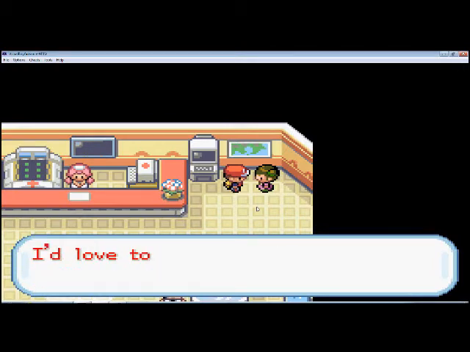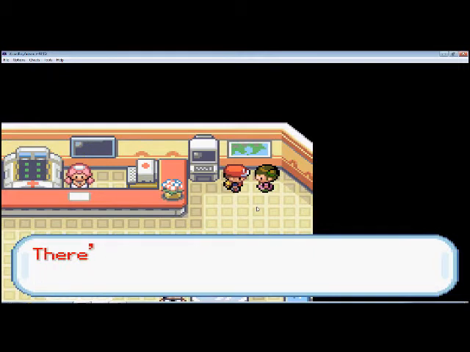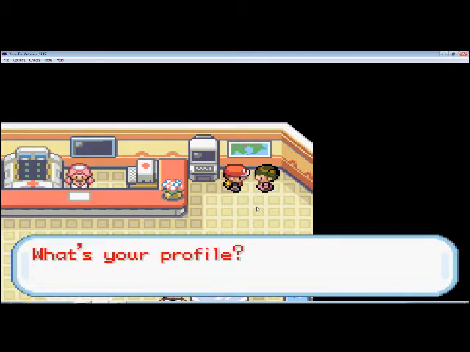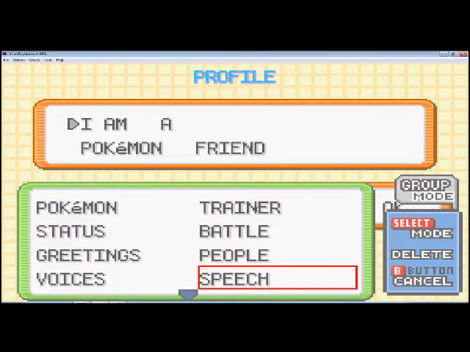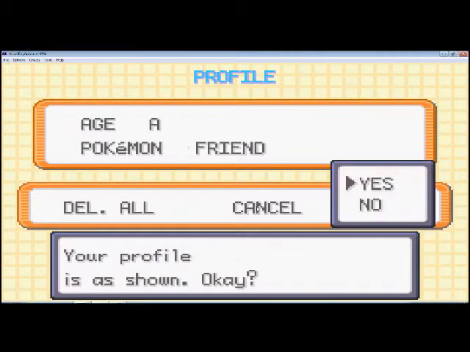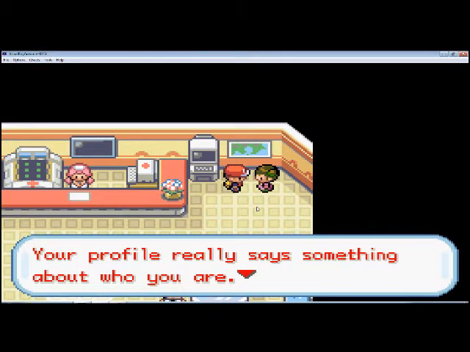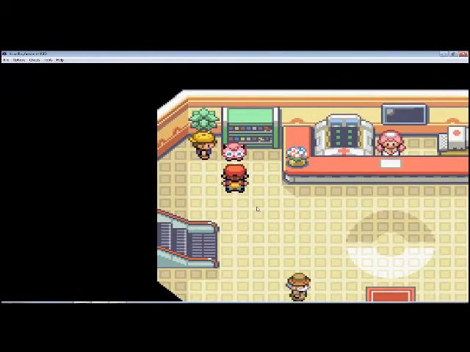Alright, unfriendly. You tell me about yourself. I'd love to hear your profile. Tell me something about your profile. What? Oh, yeah. It's easier than it sounds. Tell me something good about your profile. I didn't know what to put here. It was just crazy. Age a Pokemon friend. Haha, your profile really says something about who you are. Now that I know you better, it makes us better friends.